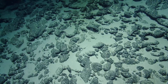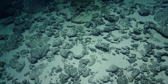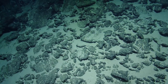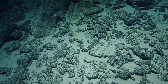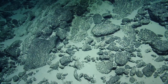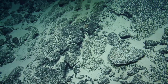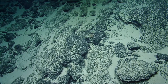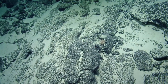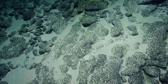Yeah, we did a collaboration a few years ago, I think 2018, with NASA off of the Pacific Northwest. There's a meteorite that was tracked on radar and had a lot of eyewitness reports. We were able to find the area that we thought the meteor had crashed at on the seafloor. It was really hard to see, very muddy, very sludgy. But we collected some fragments that were promising. Those have been processed, and actually the Falkor went back to the same site a couple years later and also grabbed some fragments. So I don't think the official findings have been published yet, but there were definitely some promising fragments that we collected.